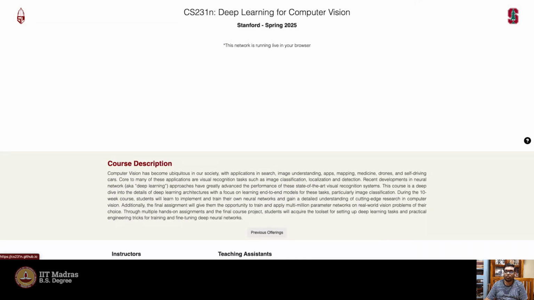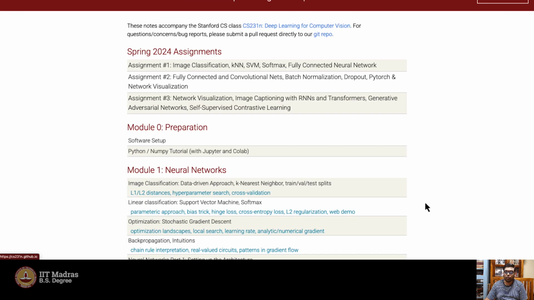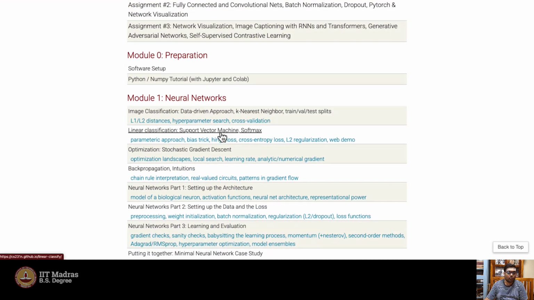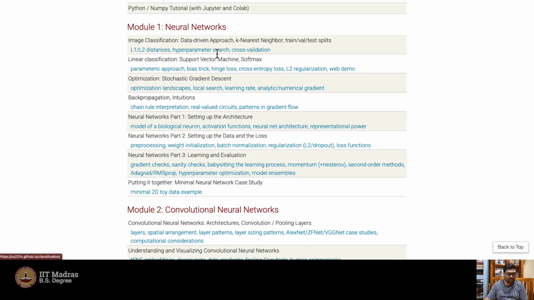Here you can go to some useful notes in which they have curated very interesting material on neural networks. They have explained each and every idea using very nice examples, along with detailed notes.